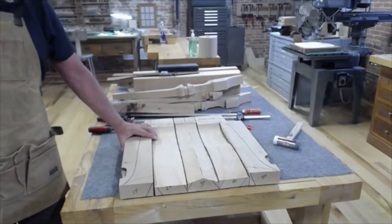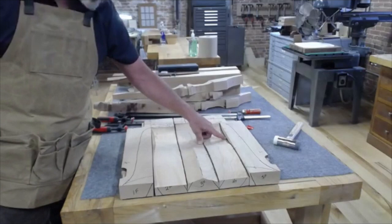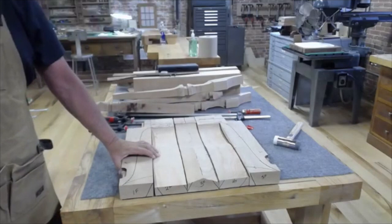Like I said, if you're really good with a bandsaw and you think you can cut on this line and this line on the edge, give it a go. I haven't been successful with that. So I use an angle grinder. I've tried everything, cutting bits.